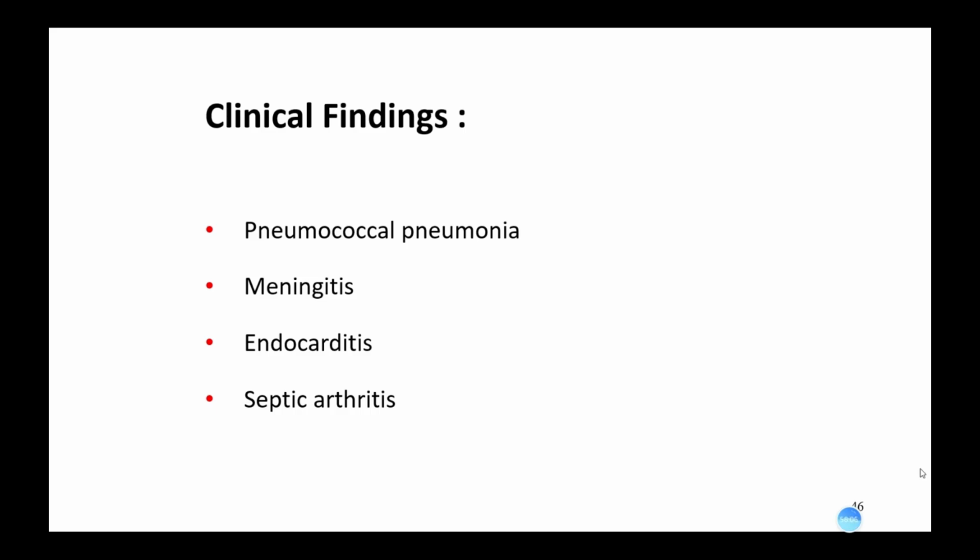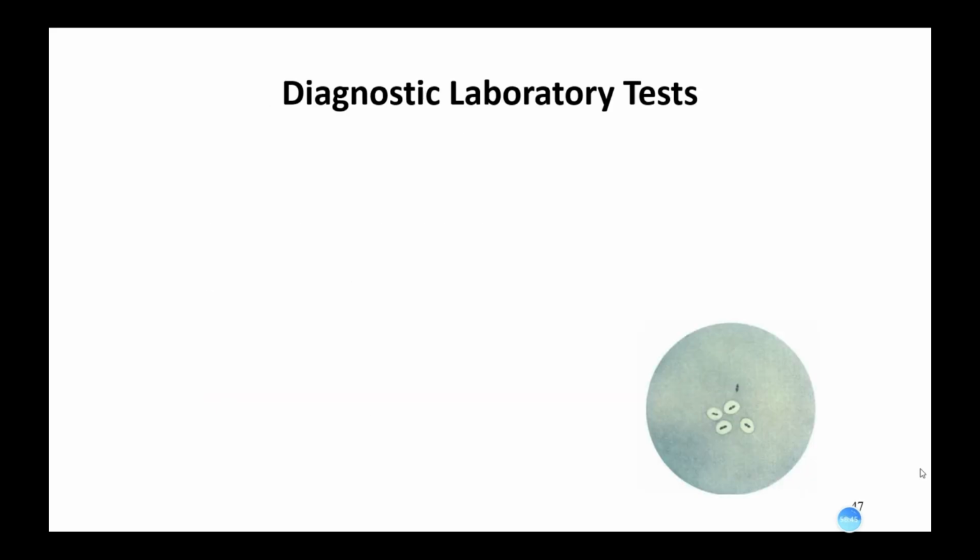The disease caused by Streptococcus pneumonia includes first, the most important one, the lung infection causing pneumonia, but it can also cause other problems. Some of them even more severe, such as meningitis. What's the meaning of meningitis? It's a brain infection, right? And also endocarditis. That's inflammation in the heart, and also septic arthritis in the joint. This is a different type of clinical findings. Just keep these words in mind. We don't want to talk about the detail and also the mechanism.